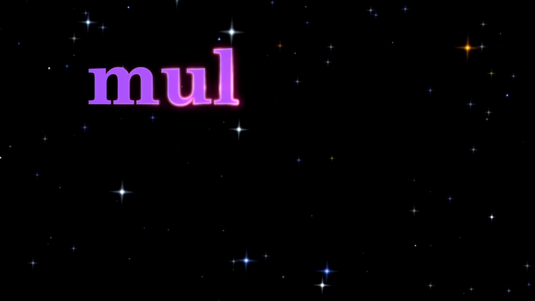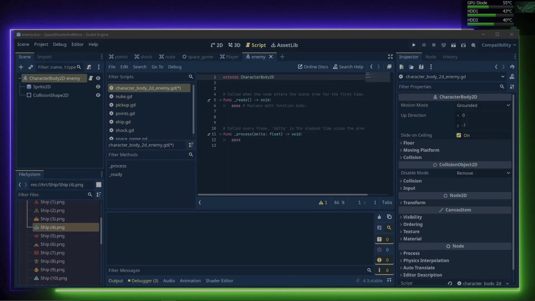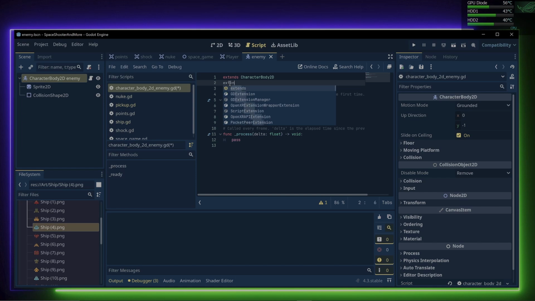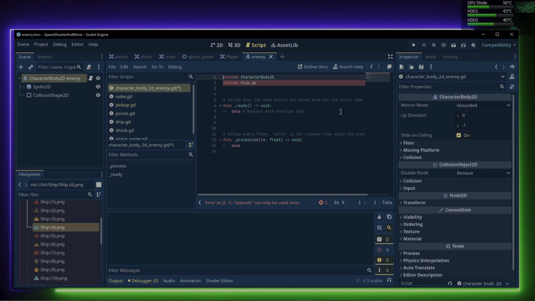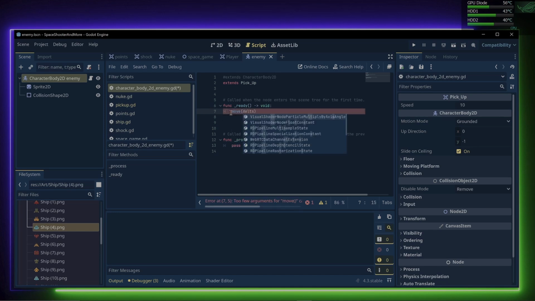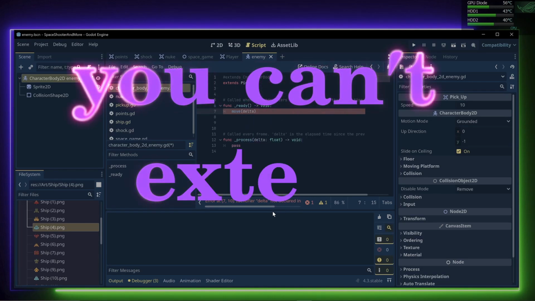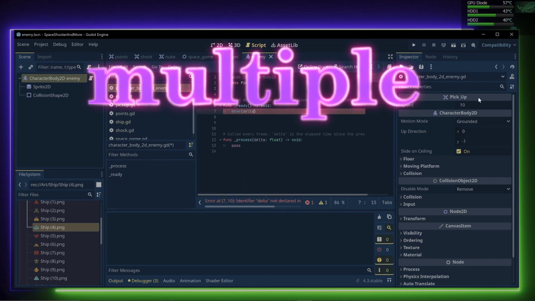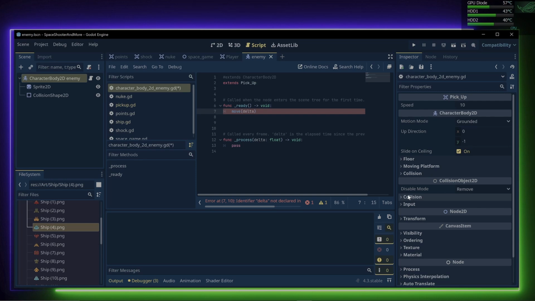Actually, no system is. Remember at the start of the video I said that there were some not so good points? Well, as it turns out, in Godot, you cannot inherit from more than one class at a time. Let me quickly explain. If we had an enemy in our scene that inherited from CharacterBody2D, and for some reason we wanted to apply the move function to it from the pickup class, we will not be able to extend the pickup class to this code without first removing the CharacterBody2D class. And even if we did and extended the pickup class, Godot will not allow this, since the pickup class already extends from the Area2D class, and the CharacterBody2D node needs to extend CharacterBody2D. But there is an alternative to inheritance.